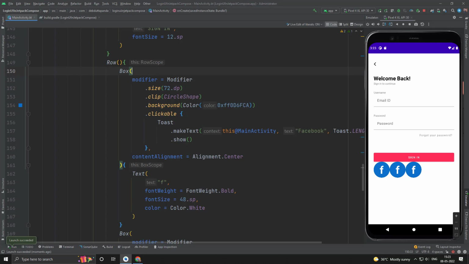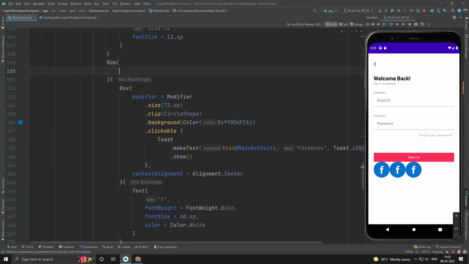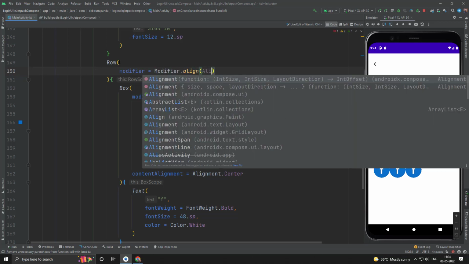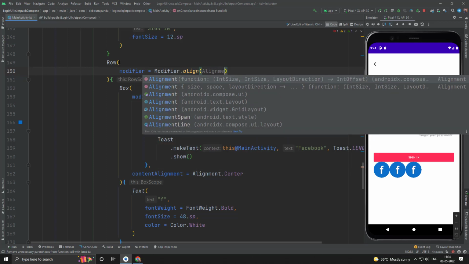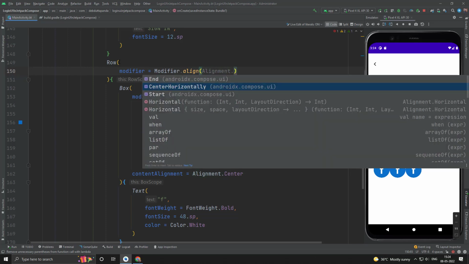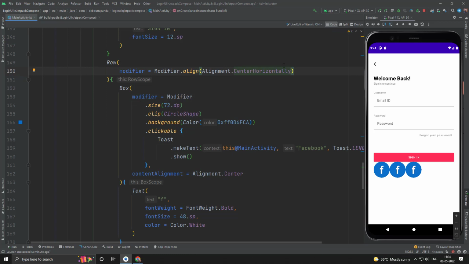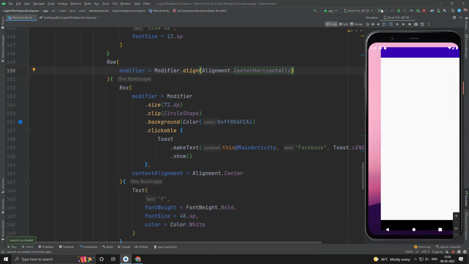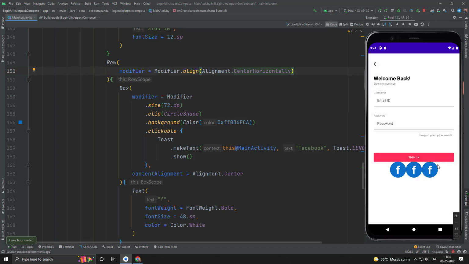So first of all, let the row be in the center within the column. Yes, it's okay. Right now let's give these buttons proper style.